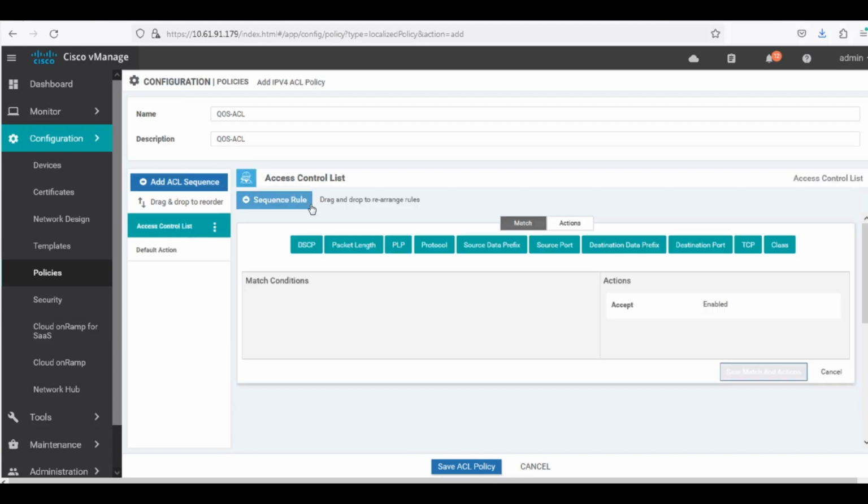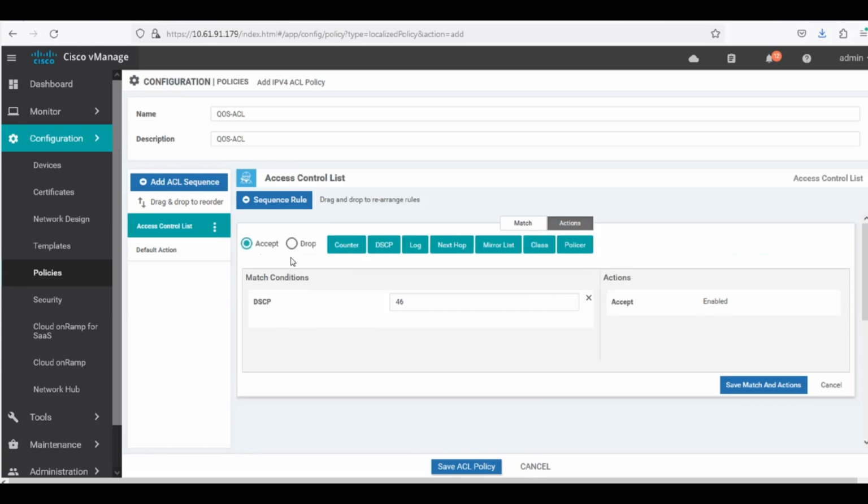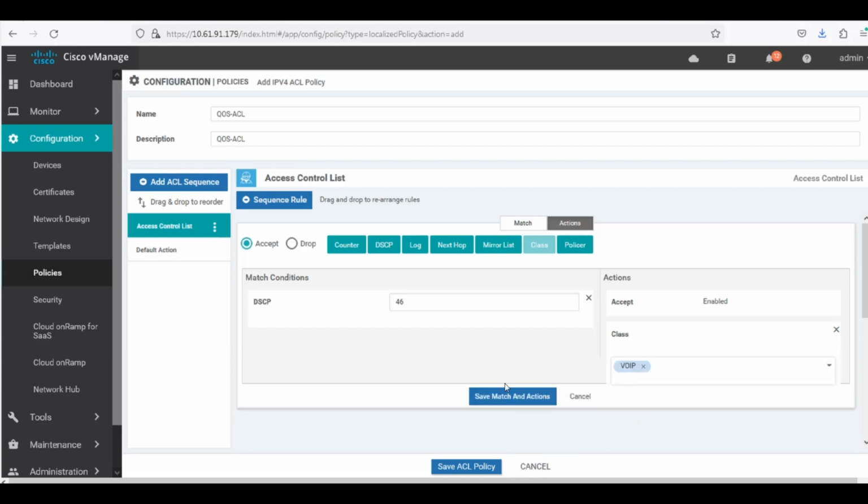Everybody knows DSCP 46 is VoIP traffic. We're going to first classify it. We're going to put it in the class VoIP, that's our Q0. We match any DSCP packets in the IP packet, any traffic 46, and put it in the VoIP Q0. Let's save it.